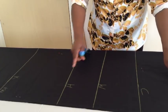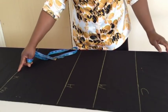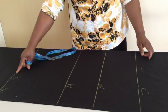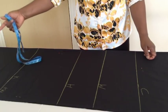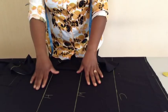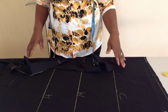And from my shoulder to my hip line is 24 inches. And from shoulder to my knee length, 2 inches above my knee so that I can walk freely, is 38 inches. And 60 inches is the full length of the gown. So I marked 60 inches down there. But I will concentrate on this side first. One center back on top of this to cut the two side back.